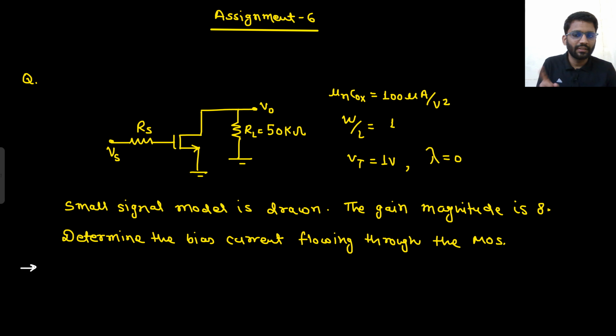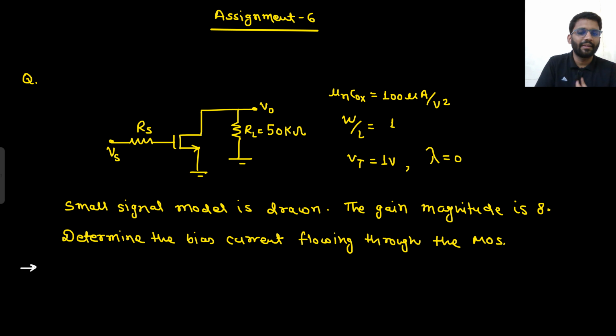Small signal model means AC analysis. So the AC model they have drawn already. There is no VDD bias shown, there is nothing like that. It is present there, but it is not shown in this model. VDD is certainly present here, and VGG is certainly present here. They are present, but they are not being shown because they have only drawn the small signal model.